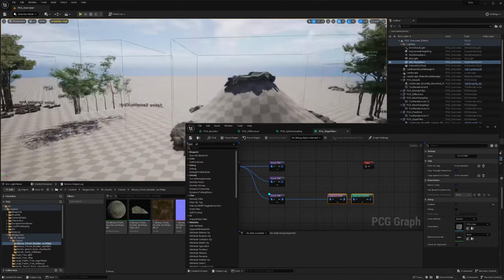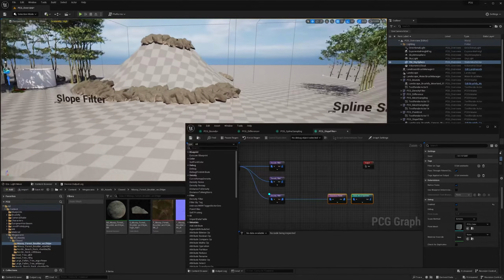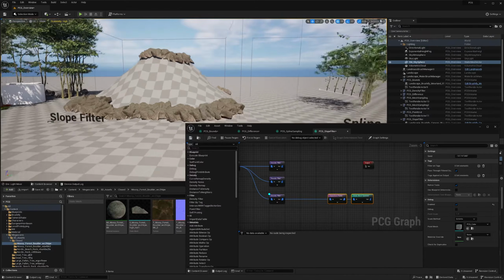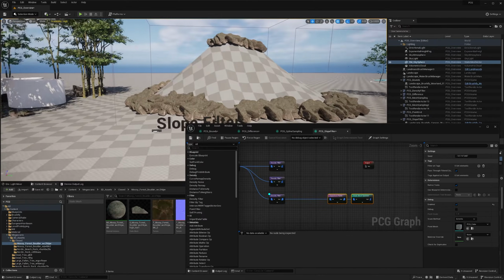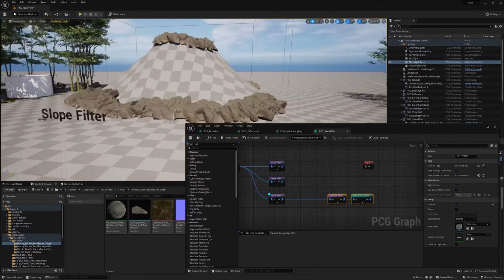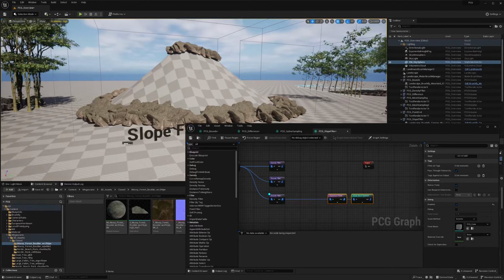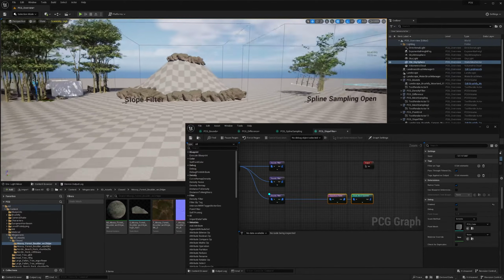And for example, this last variant could be used to spawn cliff assets just on the downside of the slopes or on the edges. Basically, it's a very handy technique.